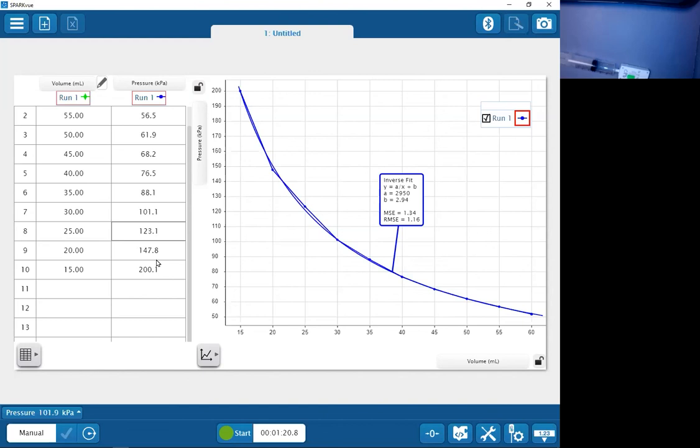I'd like to show you a couple more things here, particularly where you can get experiments. In this example, we built the experiment from scratch, and that can be a great way for students and yourself to explore the questions you have with the sensors available to you using SPARKvue's displays and tools. But sometimes, in fact, most of the time, you probably don't have the lab time for students to be doing this, especially if they're new to this new technique, for example, manual sampling. So let me show you what we can do. I've already saved this file with data. Wouldn't it be nice if I could save this file and just give it to my students ready for them to collect data? So if you think that's a good idea, I'm going to go ahead and turn off the fit.